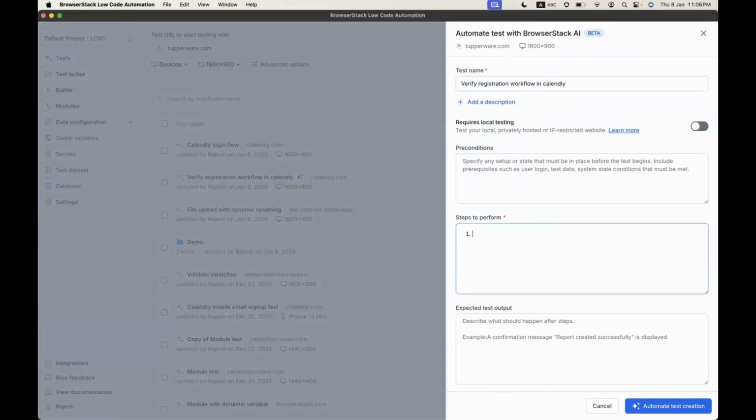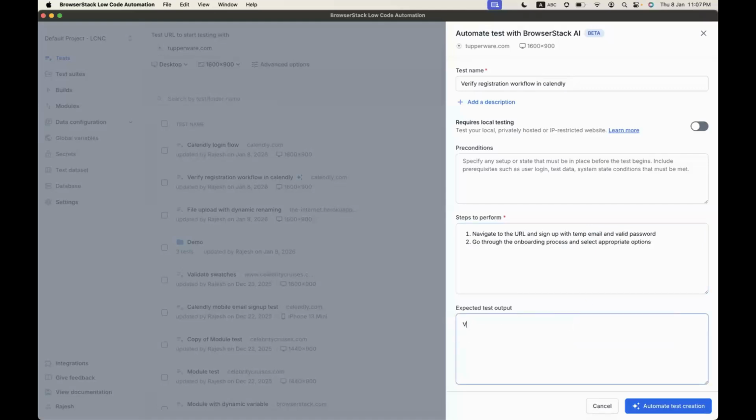And the steps involved are, let's say, navigate to the URL and sign up with temp email and valid password. Go through the onboarding process and select appropriate options and validate.